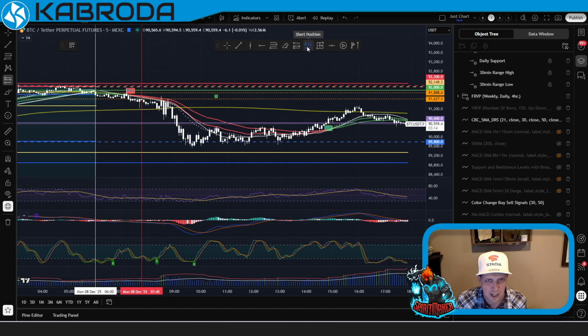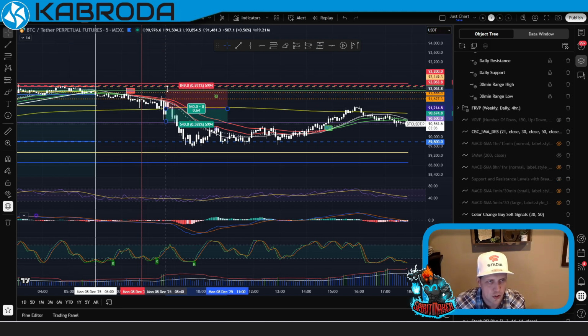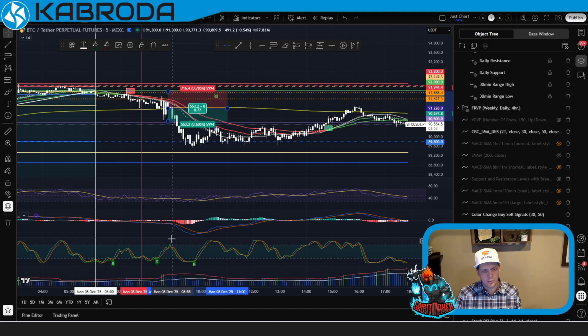So I'm going to go ahead and start taking a look at this. When it breaks its 200 is where I would say, hey, this is probably going to smash out. I'm going to go ahead and trade based on what it said. So I'm going to go ahead and enter right around here on the 21 as this starts to get smashed right through here. I am looking for this to break down, and I'm waiting for this to come back up.